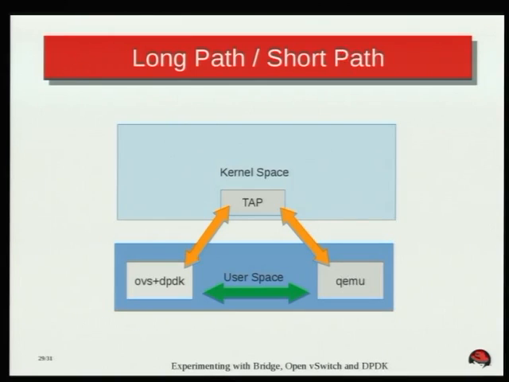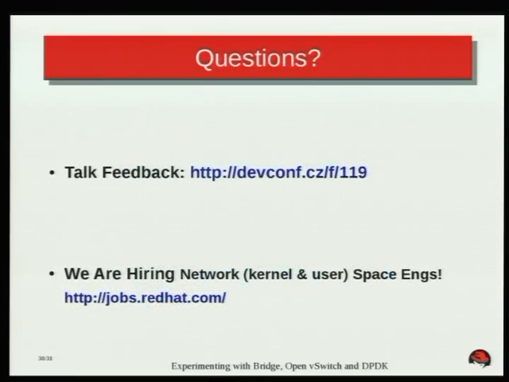The patches are available in the list. They are in review stage yet. They are passing through the review. Hopefully, there is work being done in the DPDK vhost library, which is scheduled for DPDK 2.0. Hopefully, it will make it. After this work with the vhost library is done, I believe it will be possible to implement OVS+DPDK with vhost user to connect these two together. Okay, questions?